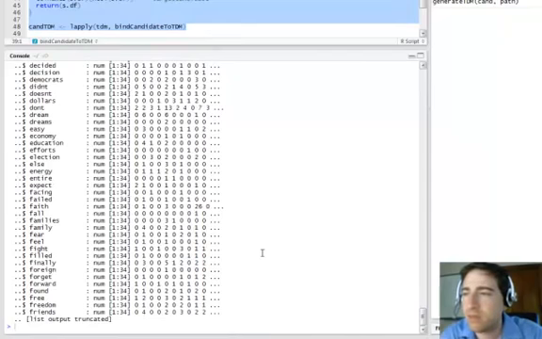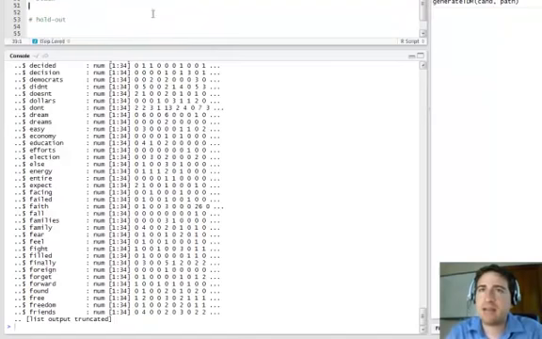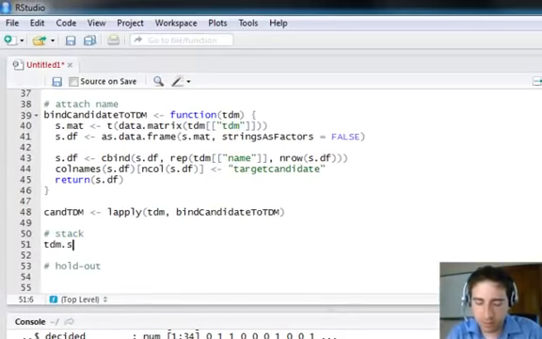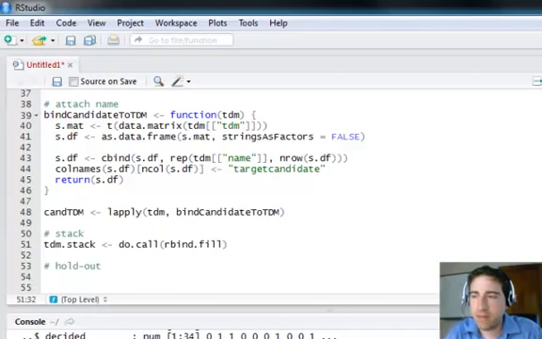Okay. So now we want to stack the two, because remember we have two data frames now. I'm going to do TDM stack, using do.call with rbind.fill from the plyr package, and I'm going to apply it to the TDMs.